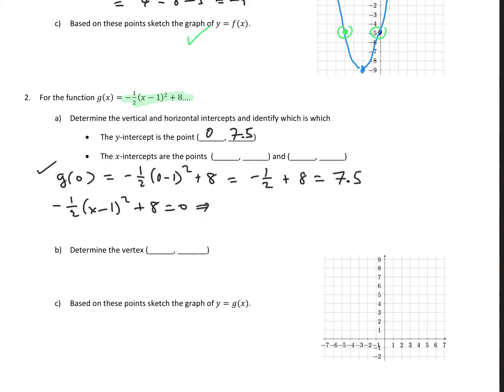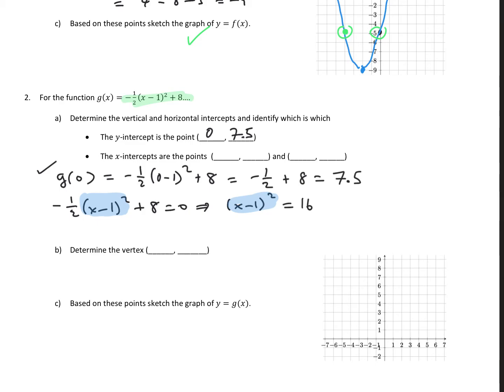We saw that when we're trying to solve something like this, because this part is a perfect square, and that's where all the x's are, my goal here is just to get that blue blob by itself on one side. I can do that by first subtracting 8 from both sides, and then multiplying both sides by -2. If you do those two things, it'll say (x − 1)² = 16. If you want to write out both of those steps, go ahead and do that and just see that it really is the same thing.